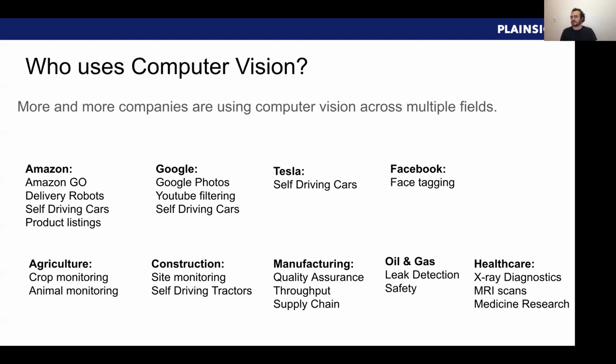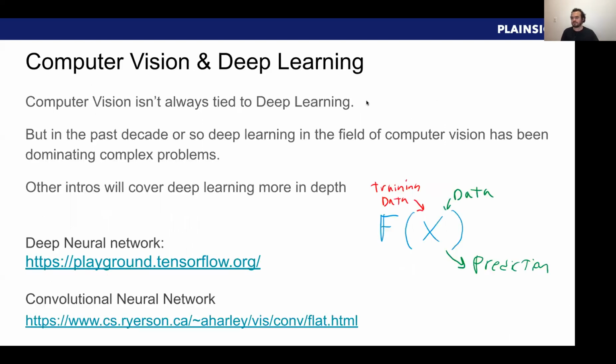Someone said biometrics, nuclear power plant monitoring. That sounds cool. What kind of monitoring? Someone said quality control. Yeah, quality control is awesome. And again, that was how I got into it. There are so many really cool applications and different ways you can do things with computer vision for quality control. It might not sound like the coolest thing ever, but it's a big problem, right? Catching all these things can be really hard as a human, and having computer vision help you or do it even better is really cool.